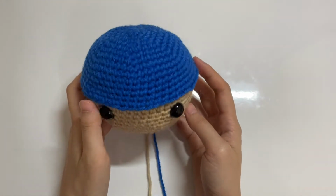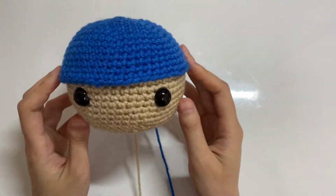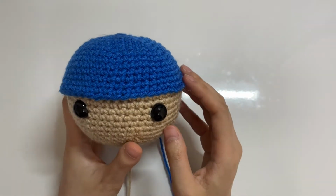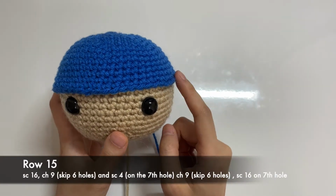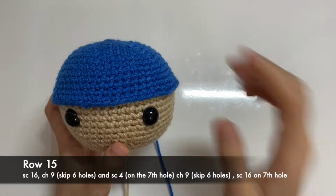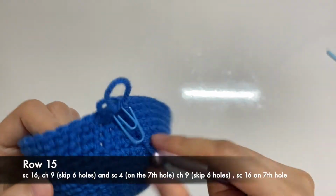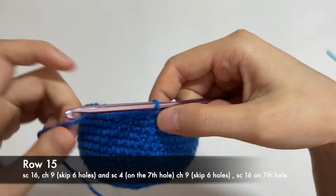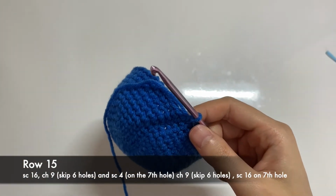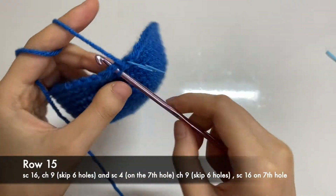Okay, so I'm finished with row 1 to row 14, and if you put the helmet on top of the head, you can see that it reached just above the eyes. So we're gonna go ahead and do row 15 now, and in row 15 this time we're going to do 2 slits for the eyes, and I'm gonna show you how to do that. So if you look at the directions, it says to first single crochet in 16 stitches. So let's go ahead and do that.